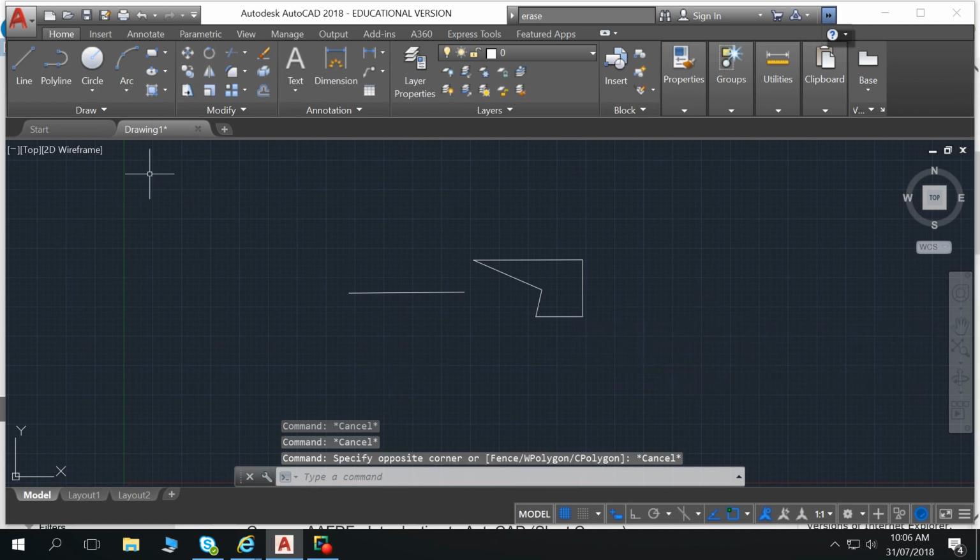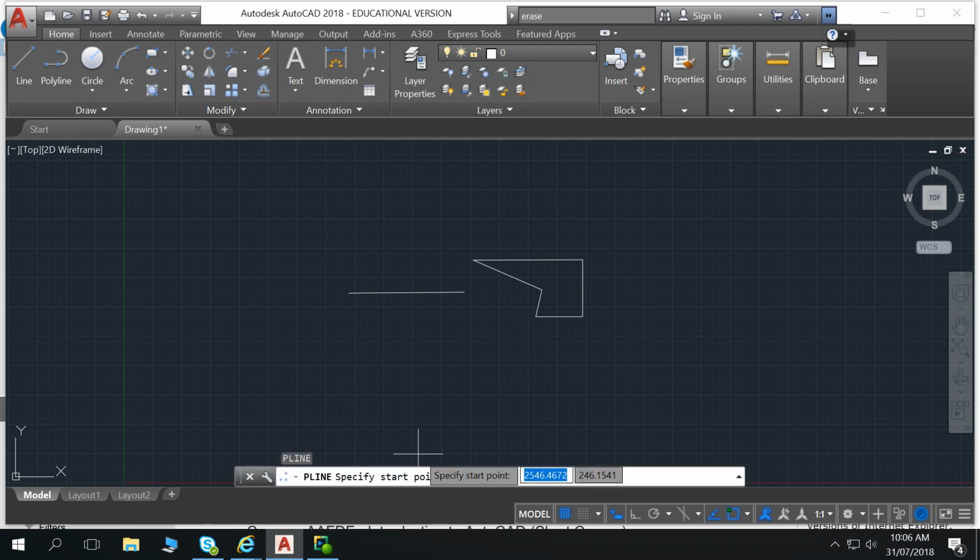The other key that's important on your keyboard. So I talked about escape. The other one is to repeat a command. So for instance, if I'm wanting to repeat the previous command, I've just copied a circle or just copied an object, and I want to do it again, I press enter. If I go enter, immediately it picks up my last command that I was busy with. Do you see that? So enter or spacebar repeats the previous command that you actually did. Escape cancels everything out.